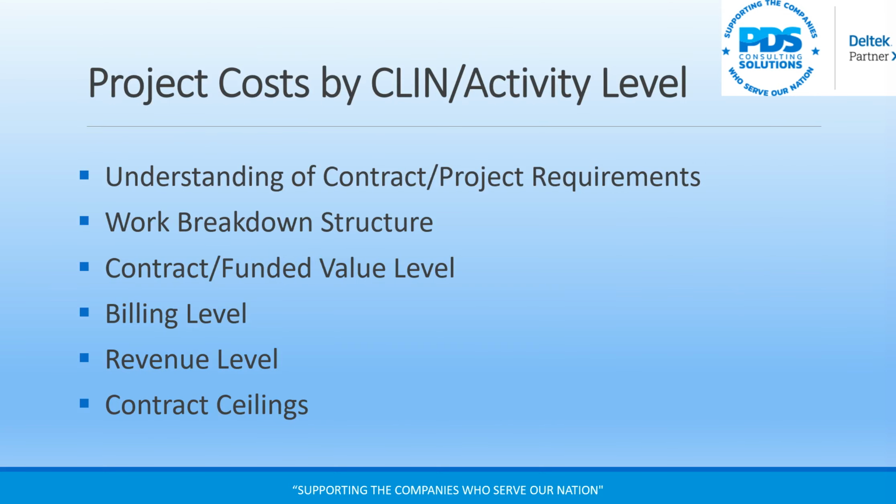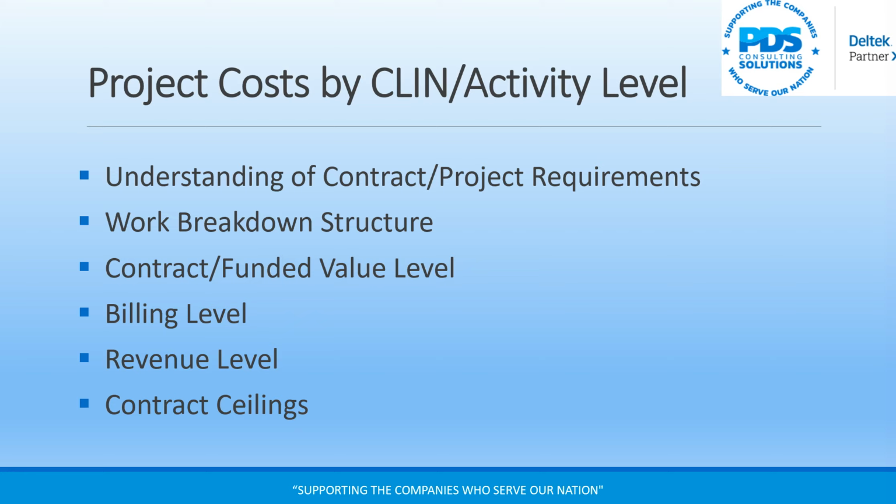So we come in next, and the first thing that we want to do is understand your project reporting so that the required elements that are there for an adequate accounting system to look at project reporting requirements for billing and revenue recognition and for project status reports, for managing your project. So we're building a work breakdown structure at that point that's based on the actual contract requirements that you have to comply with. And within that, to be compliant in the accounting system, then we need to be able to track the contract and funded value levels, your billing levels within the work breakdown structure.